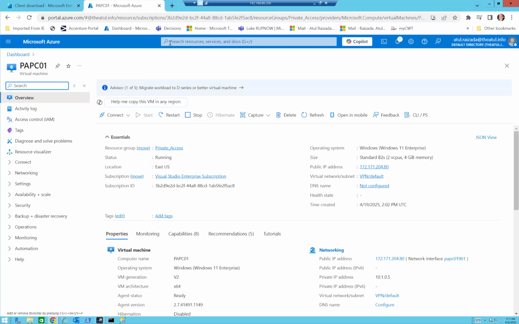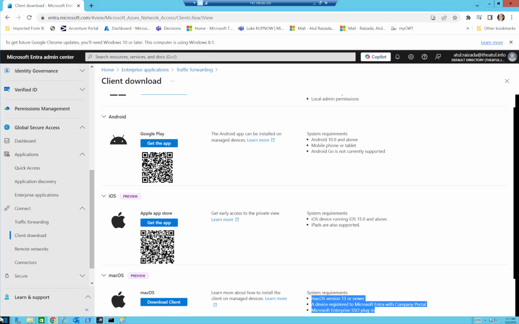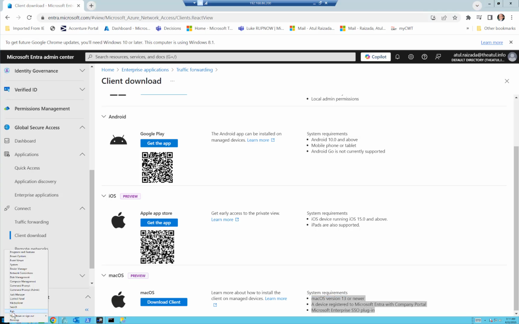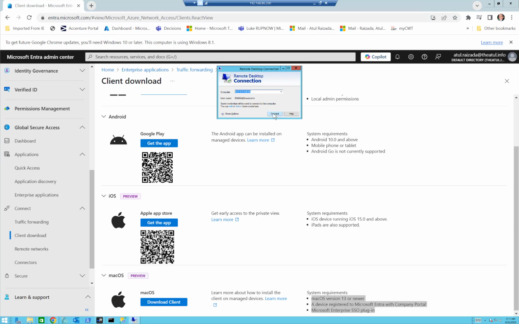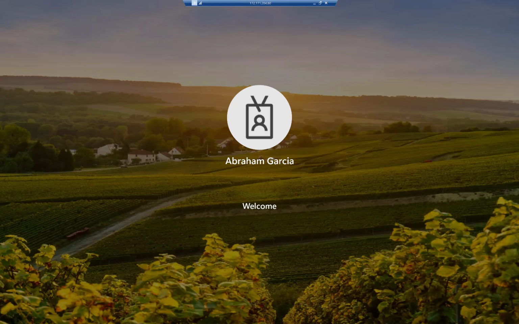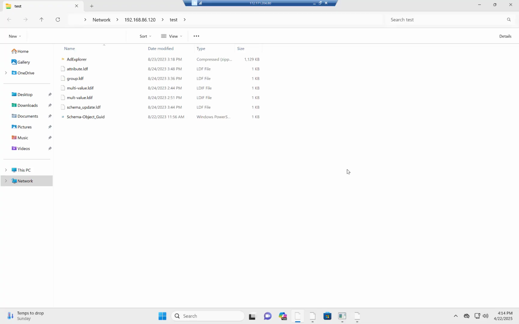All good. Now, the only thing that I need to do here is connect to this VM, and that's the VM I should be connecting to.